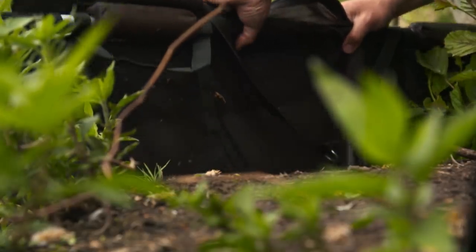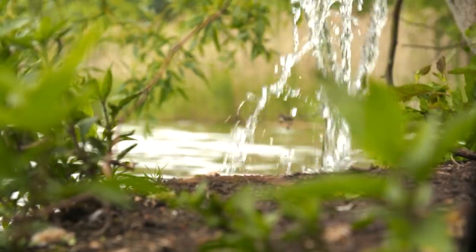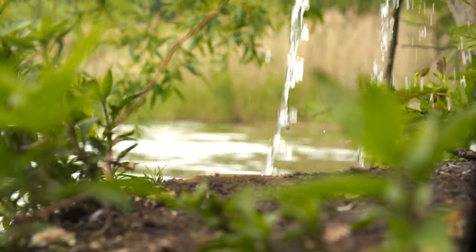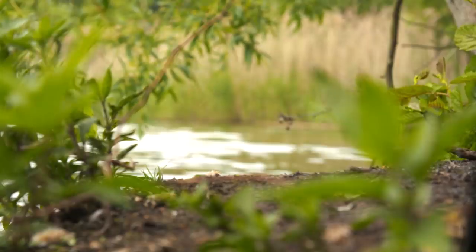Bosh, got him, wicked. It's always nice to get the first one from a new lake, even though obviously it's as loaded as it is over here with loads of fish and no angling pressure. But when that first one goes in the net, it always feels good.